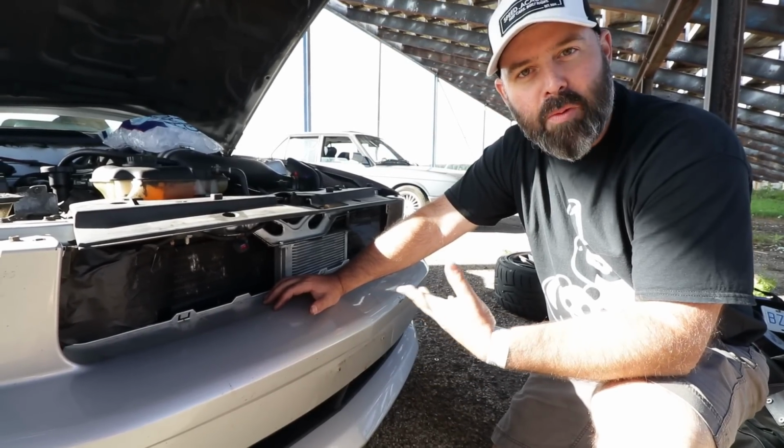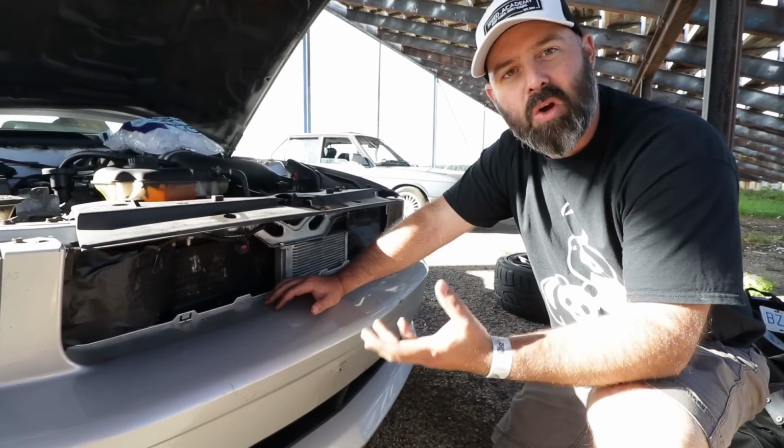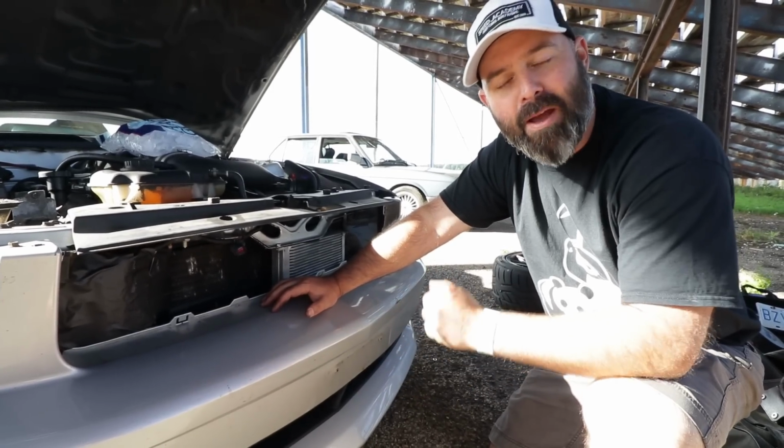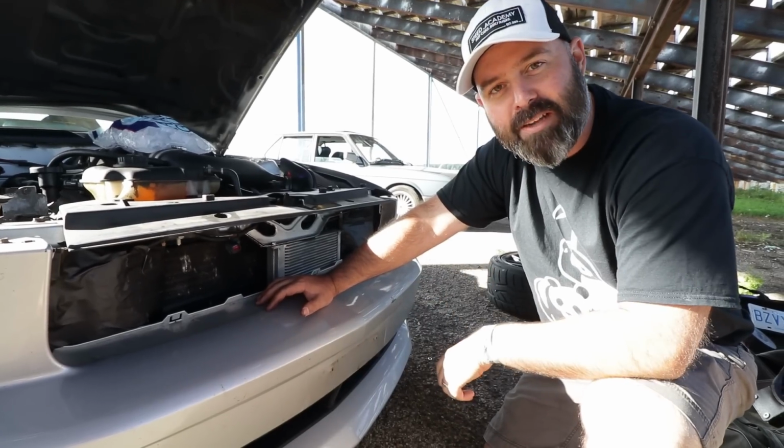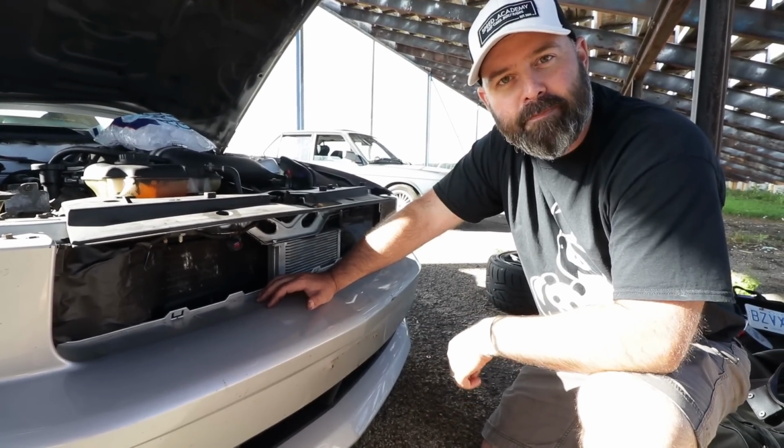Other than that, PT, I think we're ready to go. I bumped up the tire pressures a bit so that they get warmer a little bit quicker, which should coincide with that one hot lap I hope to pump in there before we head over to the drag strip. So I'm not sure if it's gonna get much cooler, so maybe it's just time to go rip.